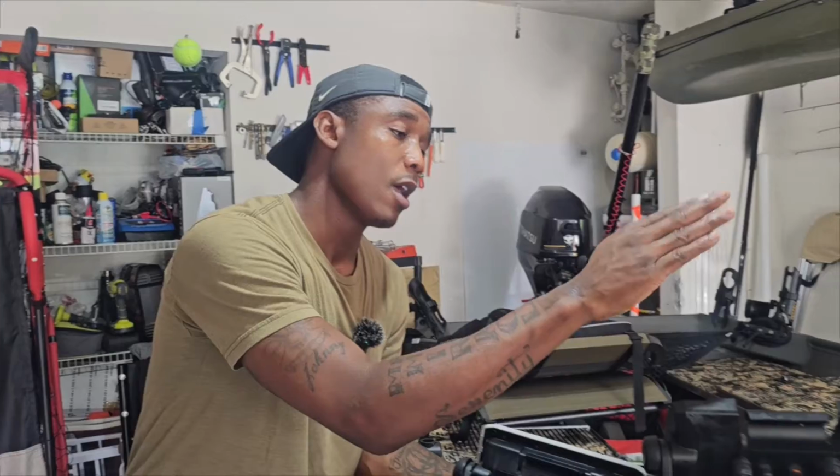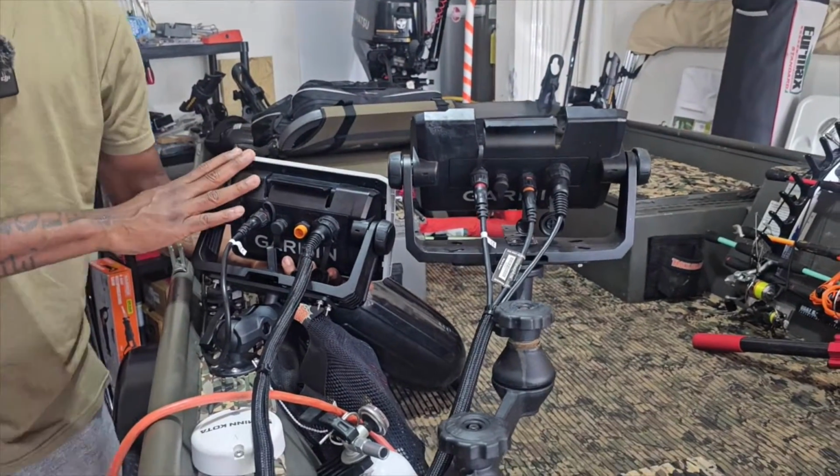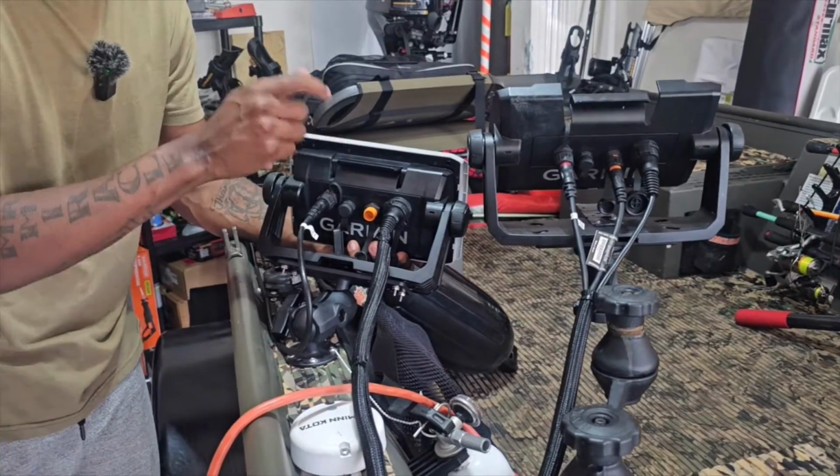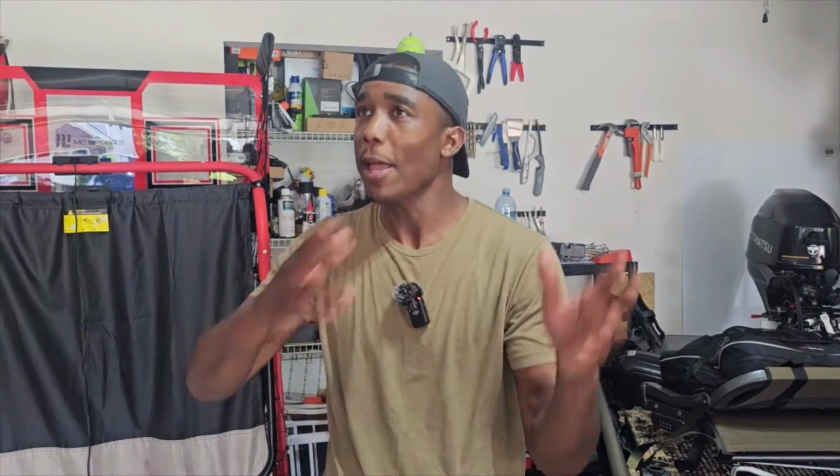So I have a Garmin 93SV EchoMap right here, and this is my main unit. I have my mapping unit right here. Okay, this is a Garmin EchoMap 73SV. And man, I was like, I'm gonna buy a new fish finder. I'm gonna put it on the kayak, and later down the line, I may even throw live scope, you know, thinking all that stuff. I said, man, but why would I buy a whole new fish finder when I already have two? How can I make this adaptable?